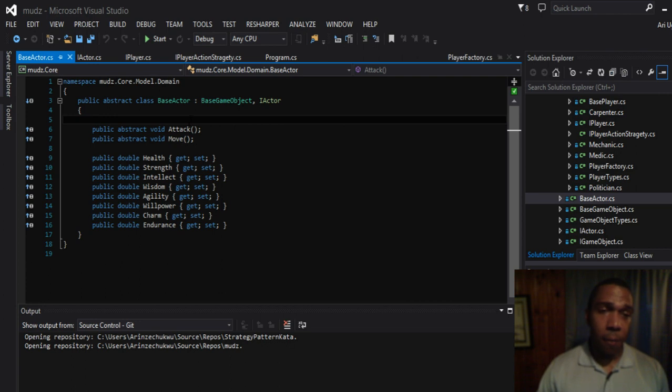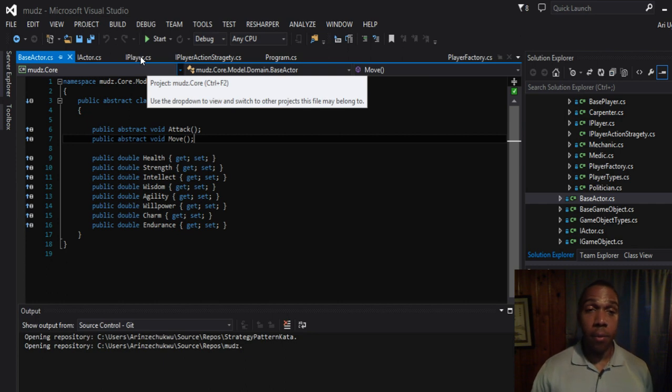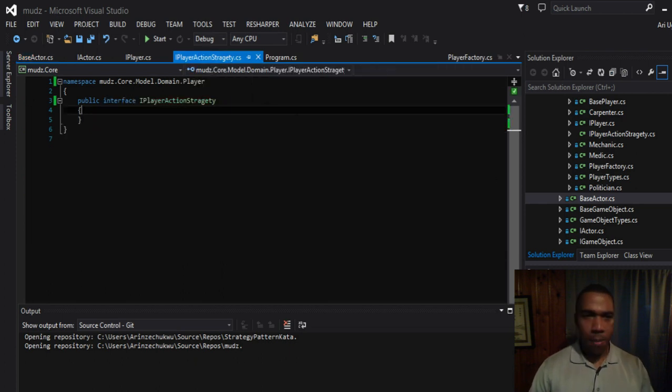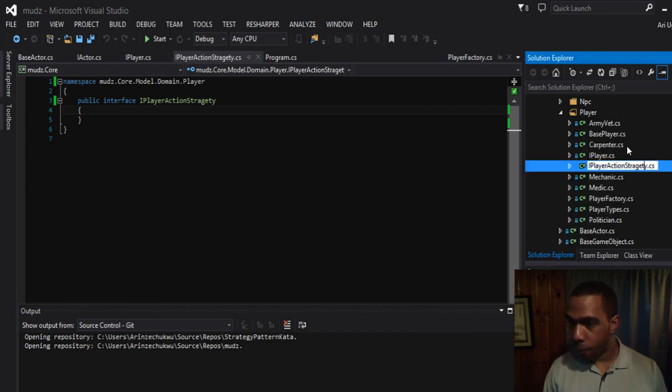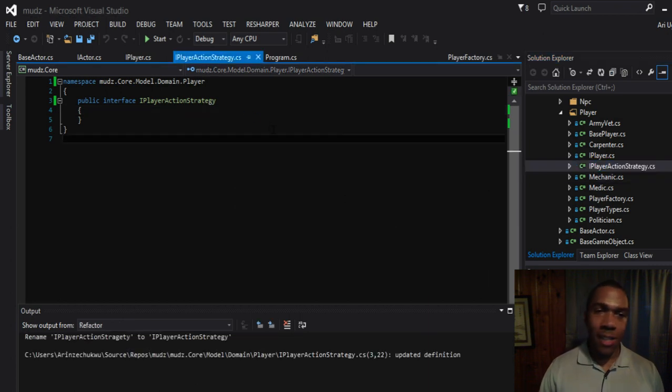Okay, so this is important to note because I've got attack and move, and those things are available to every player. So I do want them to also be a part of my action strategy. I misspelled that. I'm just asking if I wanted to apply those changes throughout, and I do.